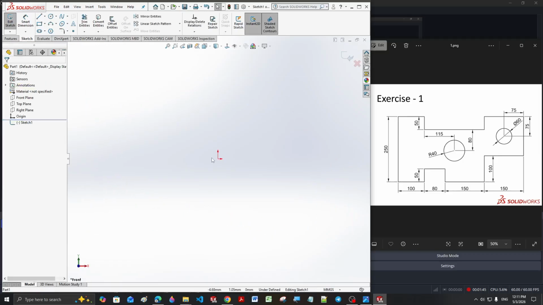I have used the front plane. Here you can see the origin is a bit midpoint, so we can shift it by pressing Alt and the middle mouse button and dragging it here, so that we can make our sketch from here easily.